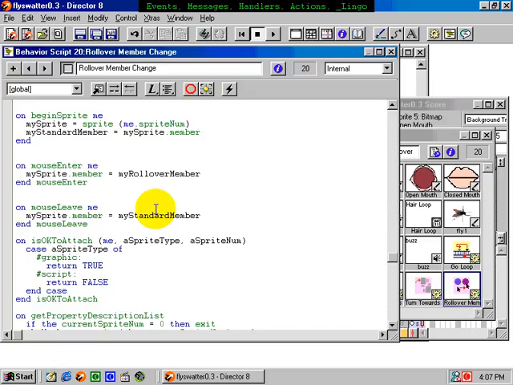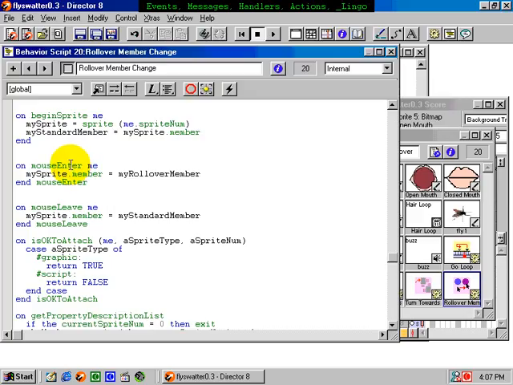This behavior has just such a handler, as signified by this block here, beginning with on mouseEnter me and ending with end. This is called a handler, and it handles a mouse enter event.